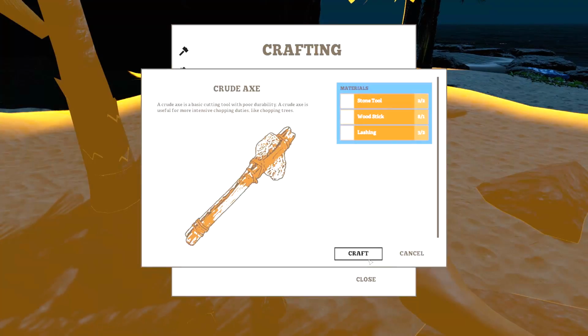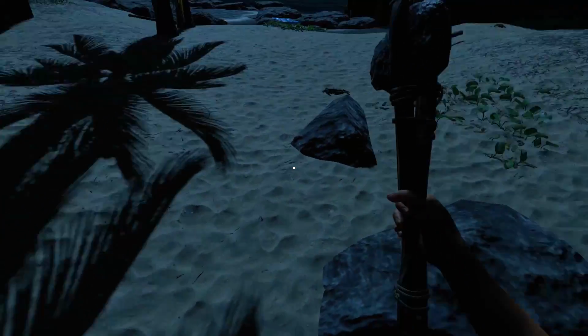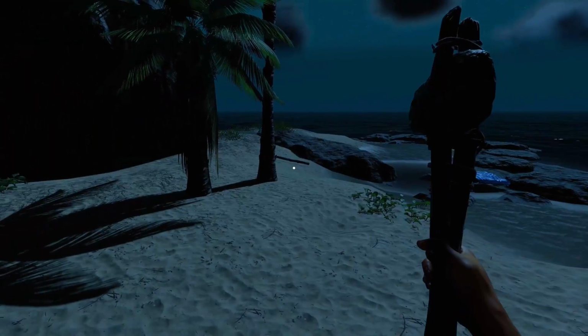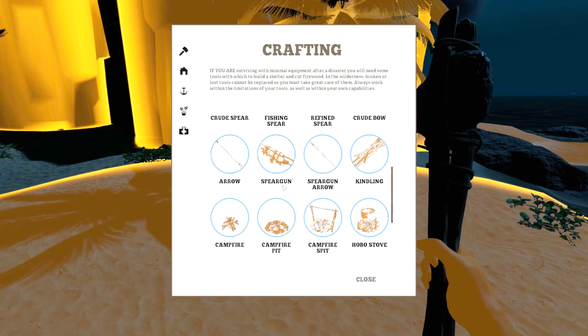Right, so we need the crude axe. Bam. Okay. So we're going to do that. We're going to pick up this. Did I leave anything else? No. Move the mouse around. Fine. Is that shark? I hope not. I would love to see this island during the day. That would be brilliant. Okay, so we need a shelter.